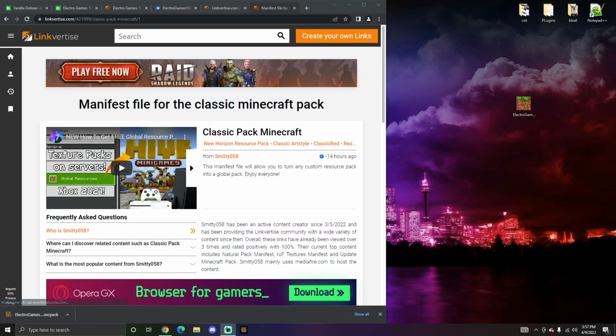Now what we need to do is pick out a manifest file download that we are going to swap out data with for this texture pack. In the description of this video I have a link to this classic Minecraft texture pack, the free global resource pack that we downloaded off the marketplace right away. We're going to swap out identities with that pack by swapping out this manifest file. I also have the texture pack update manifest file if you need that, and I can add any other update manifest file that you have. If you have any other custom texture packs bought off the marketplace, I can give you the manifest file for them. Just let me know in Discord.